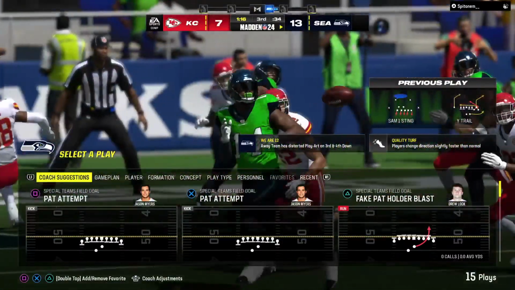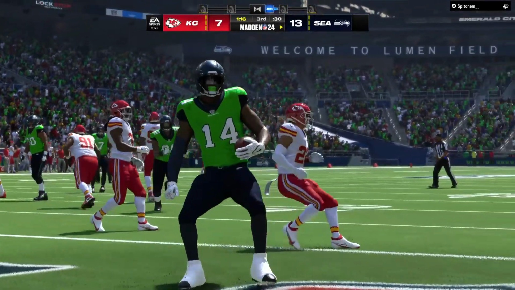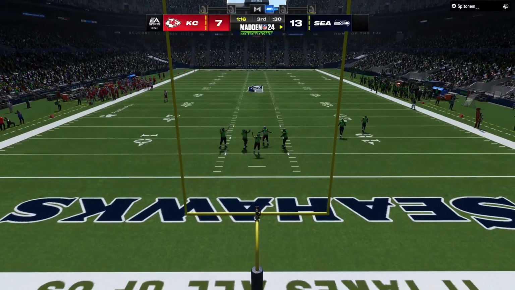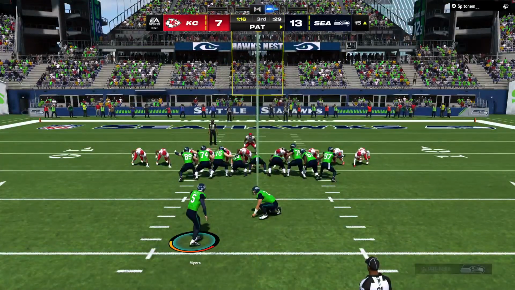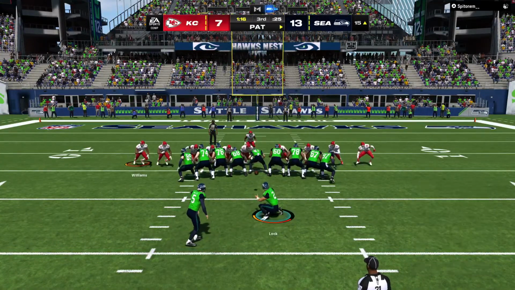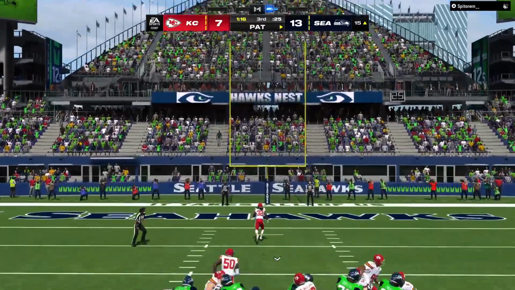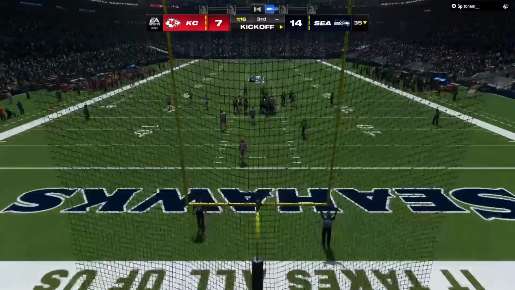A touchdown there on the opening sequence of this 3rd quarter. And what a great drive put together by their offensive coordinator. He had a plan, and they executed it almost to perfection, coming right out of the locker room. Now they're feeling good about their chances here in the second half. Myers connects on the PAT, and that makes the score 14-7.